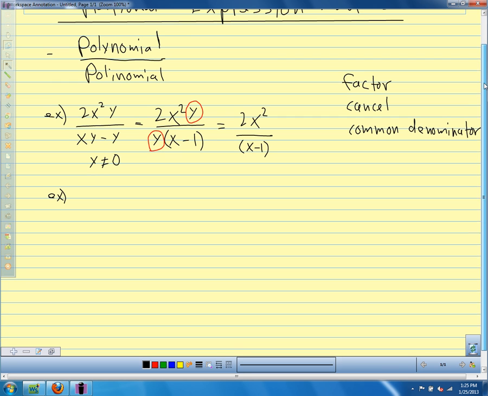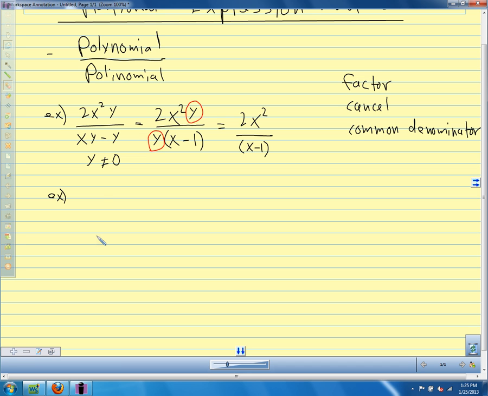Questions on that example? Yes? I was just wondering, if that y was 0, would the y on the top also be a 0? And is 0 divided by 0 irrational, or is it 0? That is undefined, basically. And we'll talk about what happens when we have a rational function with a factor of 0 on the top and a factor of 0 on the bottom. It makes something specific happen to the graph.